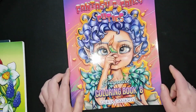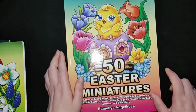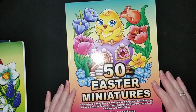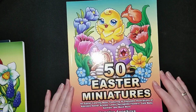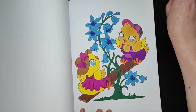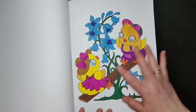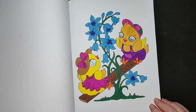Then we have a grayscale coloring book. Maybe I will pick this one first. And I have all the Camellia Angelica books, I think. Yeah. This is the last Camellia Angelica coloring book. This is the 50 Easter Miniatures, and sadly I have to say I only colored one page, but it is a cute page. This one, the chickens, they are twins, so I tried to match the colors a little bit together, and yeah, I had fun.